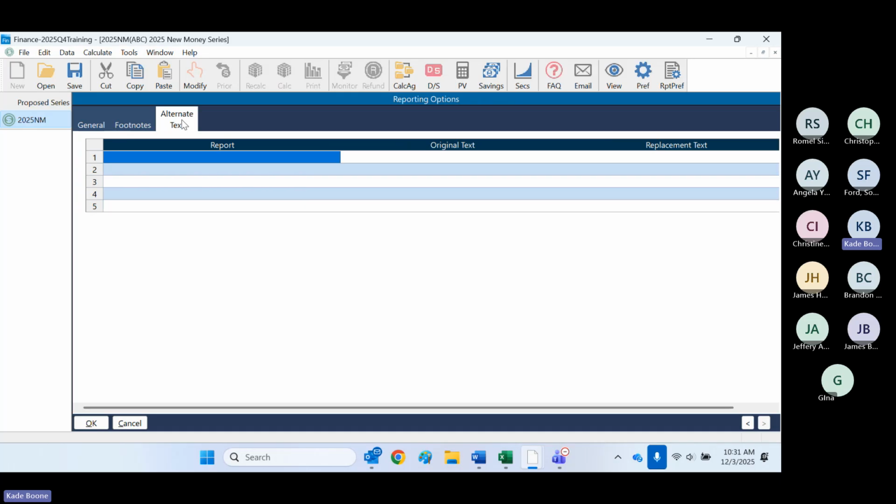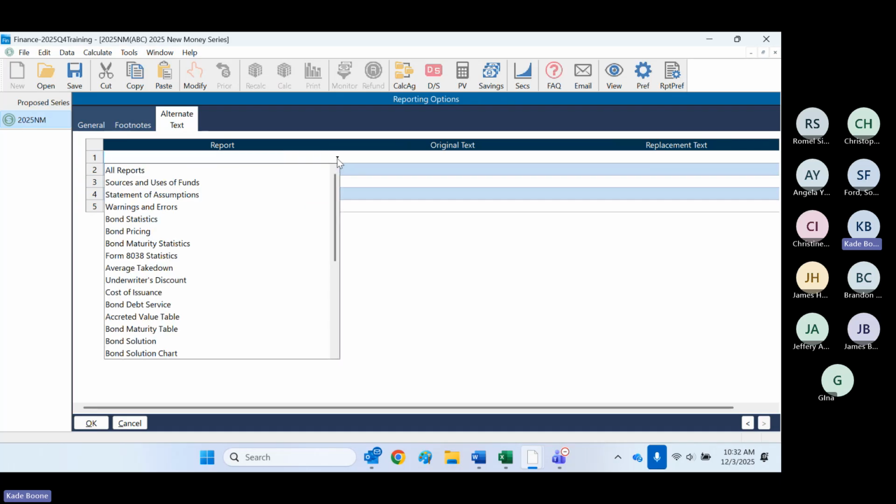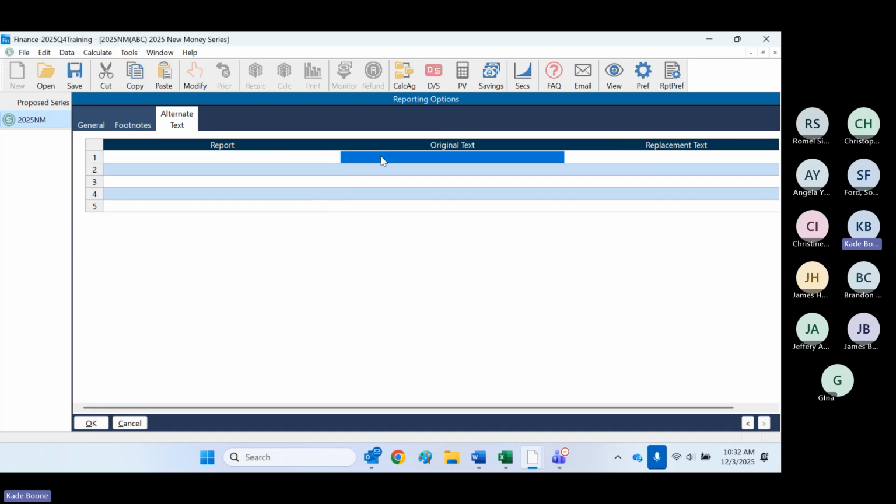Alternate text. If you ever look at the reports and whatever DBC gives you some kind of a text on something and you want to change it, then you can select either all across or a specific report. Make sure the original text is entered exactly how it should.